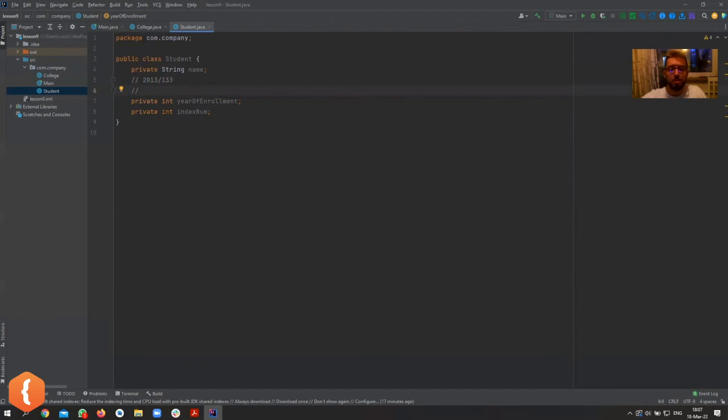I mean, you can assume that in some international schools, you can have something like 2013-ABC-Milan-some number. This can be your index number. How do you save this? Well, you can save it as one giant string. You can save it as 4 pieces of data that are separated with dashes, even if there are different separators. You can imagine this would be your year, this would be your semester or whatever it's called, this would be some kind of username, this would be some number. It's all up to you how you want to save your data. You're the designer basically, and you're going to suffer the consequences if you designed it poorly.